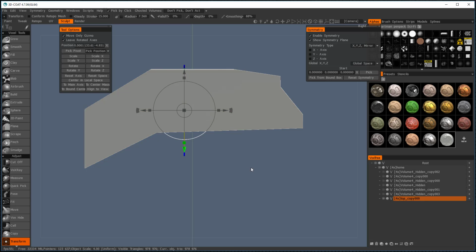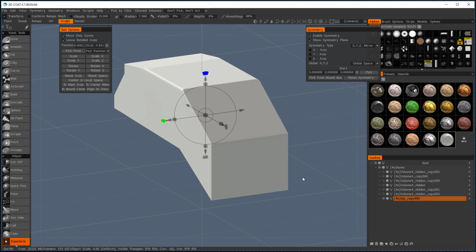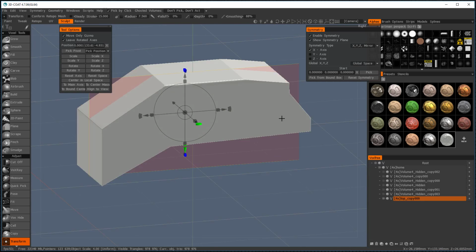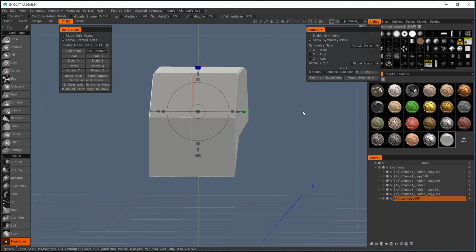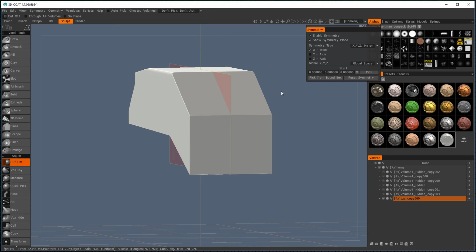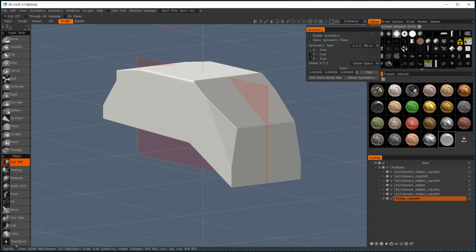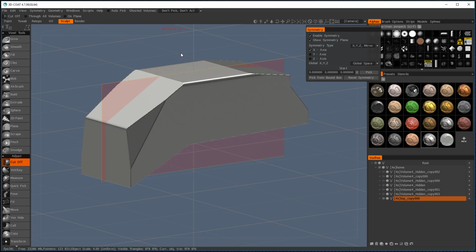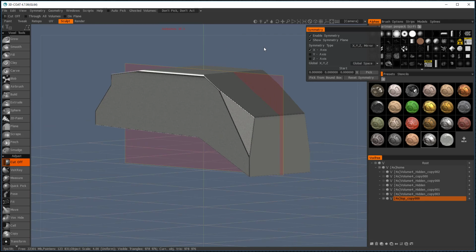So let's go ahead and make it white, and I'm going to turn on symmetry, which on the x-axis, there it is. And we're going to start, basically, chopping at this using the cutoff tool to try and get some kind of shape. So I'm going to actually turn on more of a galvanized shape so we can kind of see what this looks like.